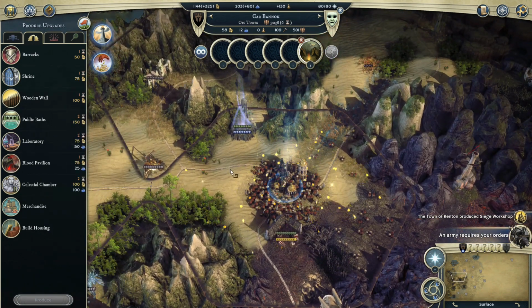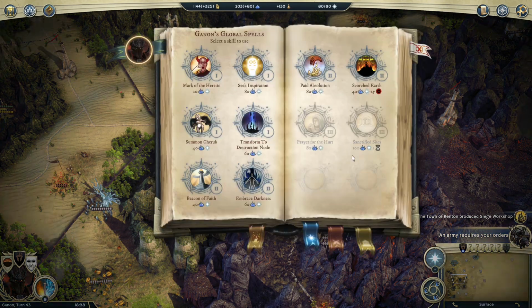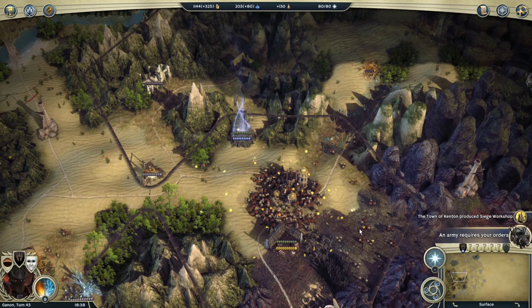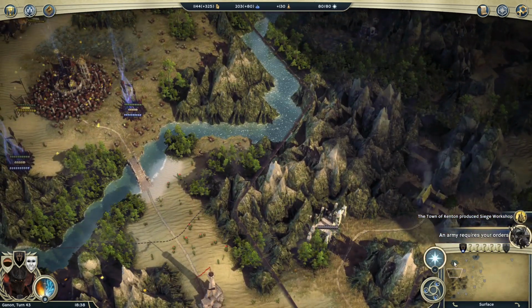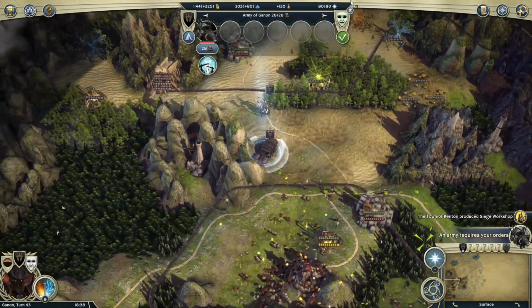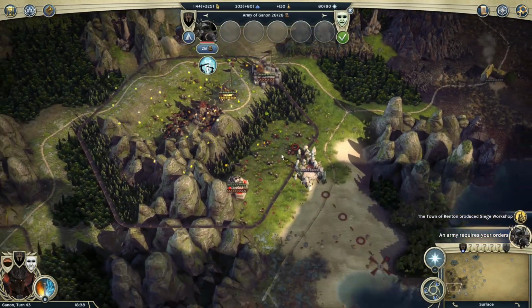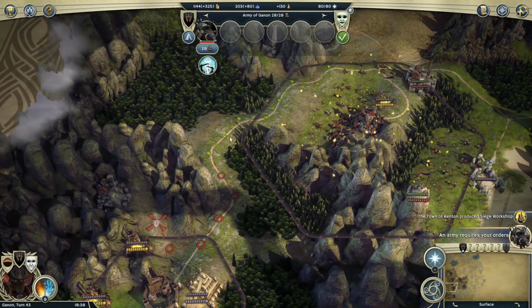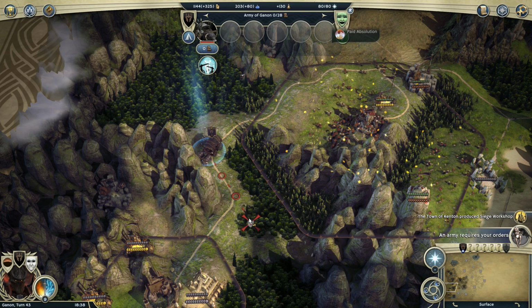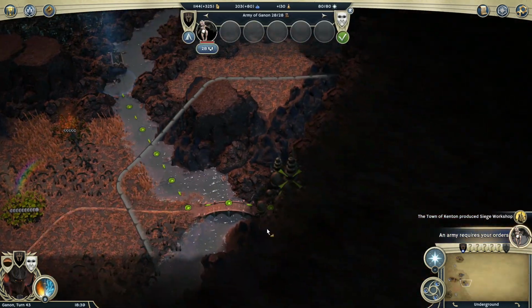Building a wall probably isn't a bad idea, but let me see here. I still need to cast Seek Inspiration on this turn. But I could cast Embrace Darkness next turn. So I would still be able to start making martyrs and get Embrace Darkness out in time without slowing down any other casting that I'm currently doing. I almost sent that settler the wrong way for no apparent reason whatsoever. Sent him to the correct structure.